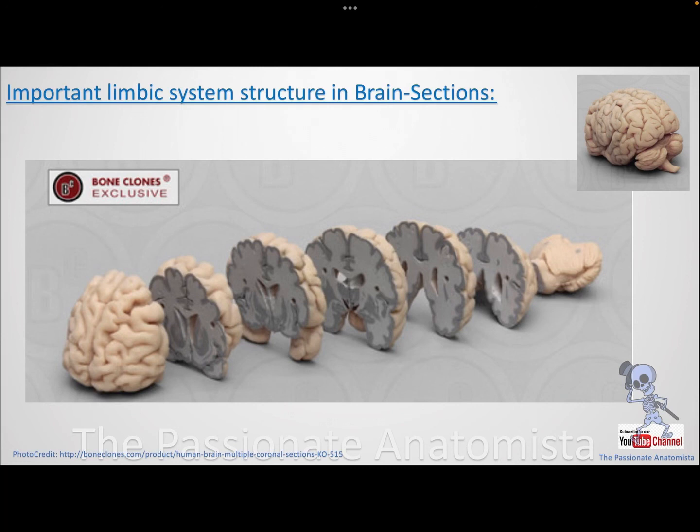Now guys, in order to understand brain sections, I found a very nice picture done by this website that shows you that it depends on the section what you're looking at. For example, remember the nucleus accumbens? It's basically where the caudate nucleus meets the putamen. It's going to be very frontal here. So I can have a coronal section at that point, and you cannot see the nucleus accumbens. Why? Because you are very front, okay? You are in the frontal plane.